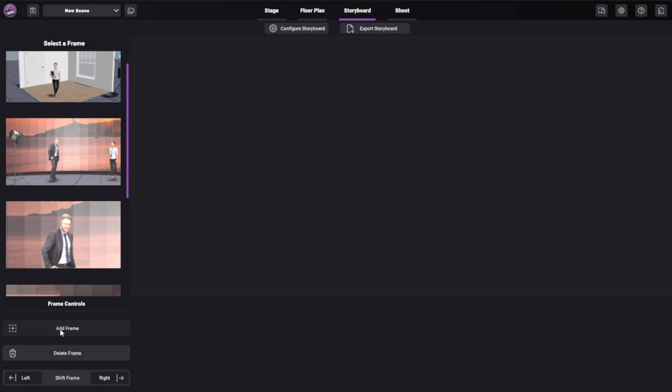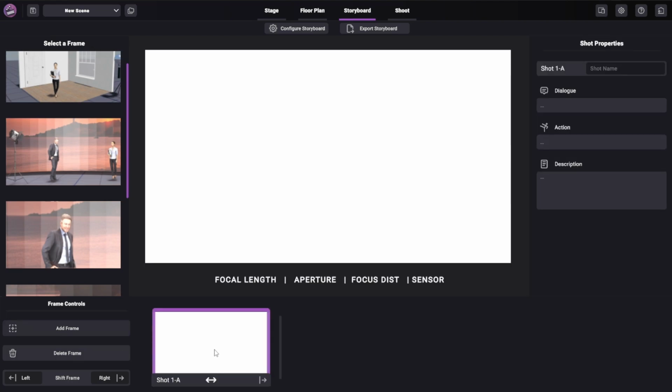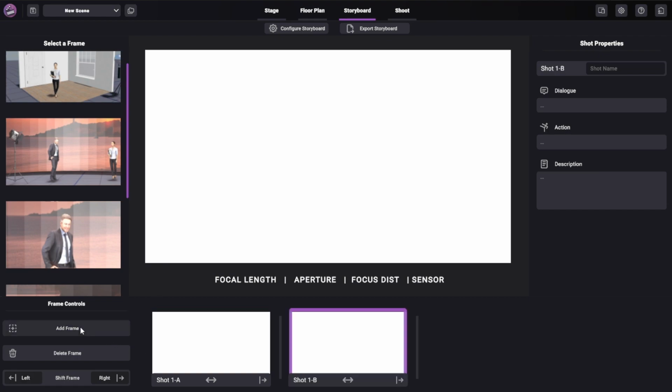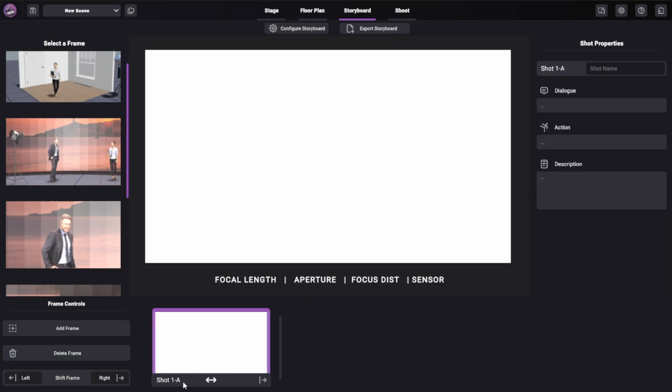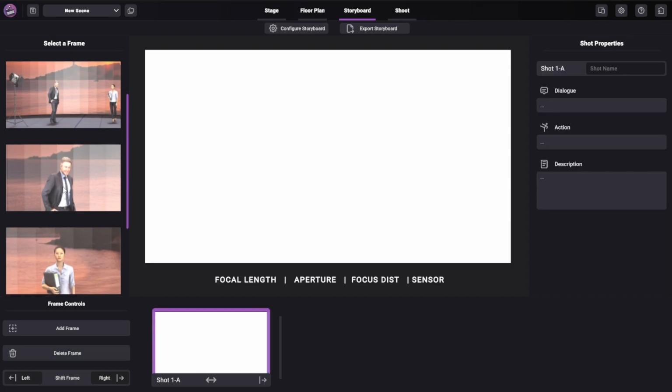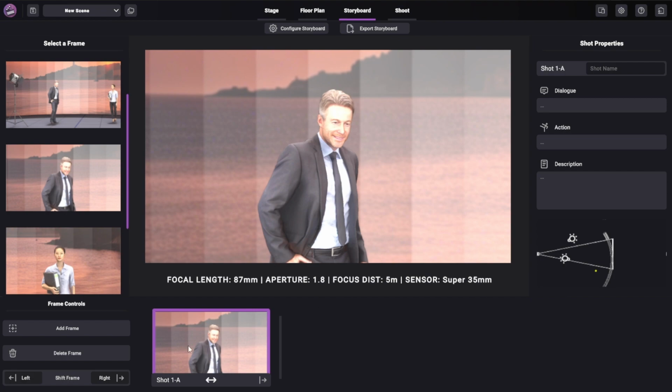You can see I can simply add a frame to add a new empty frame and select or deselect it to have all of its information appear in the main area up top. I can add as many frames as I want and delete them like so. When a frame is selected, I can click on a frame on the left to assign that information to this frame's slot. You can see now we have the camera's properties, the image, and the floor plan image at that point. So you can see exactly where your camera is and what it's seeing from a top-down view.